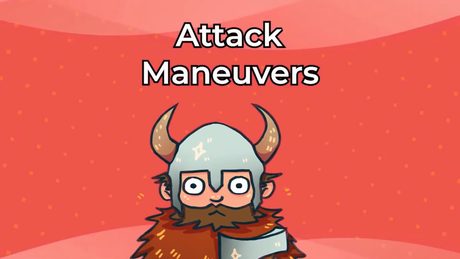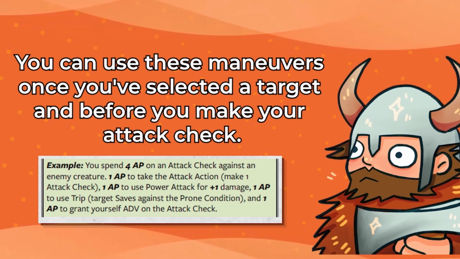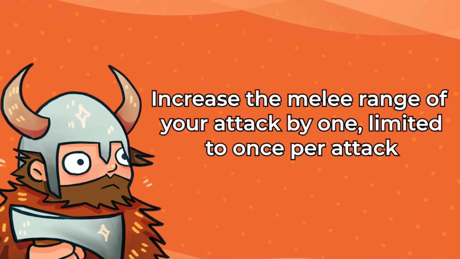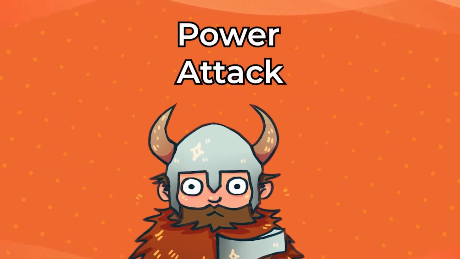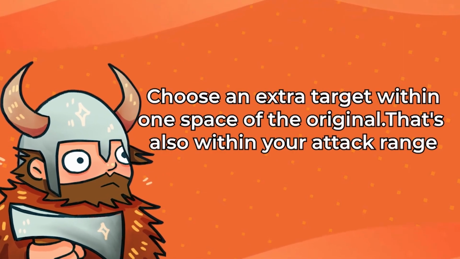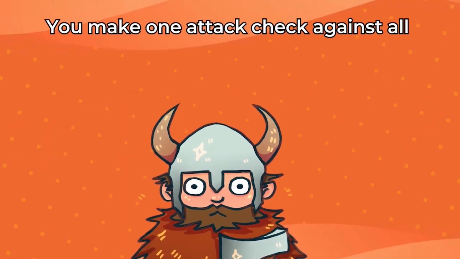Righty-ho, let's jump in with attack maneuvers. You can use these maneuvers once you've selected a target and before you make your attack check. These maneuvers take effect if you succeed your attack check. Extended attack. Increase the melee range of your attack by 1, limited to once per attack. Power attack. Increase the damage you deal by 1. Sweep attack. Choose an extra target within one space of the original, that's also within your attack range. You make one attack check against all targets.